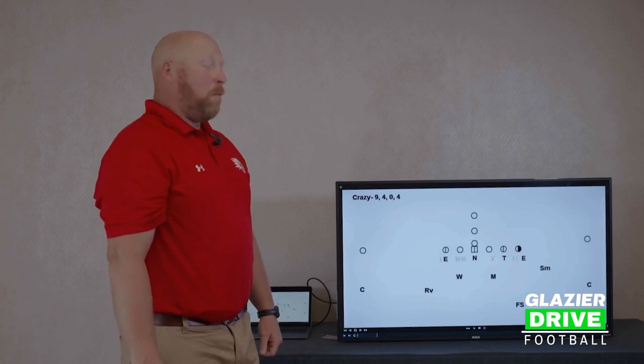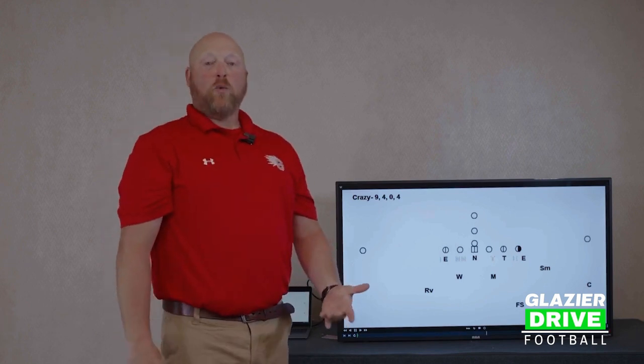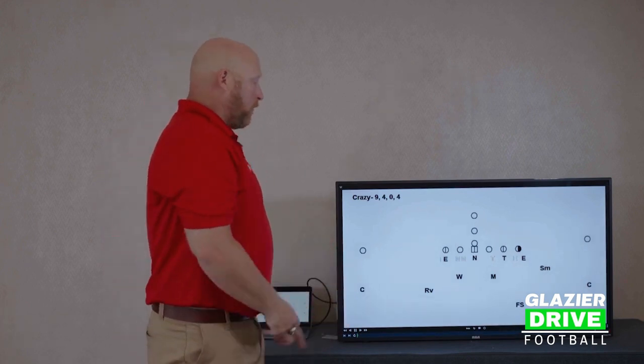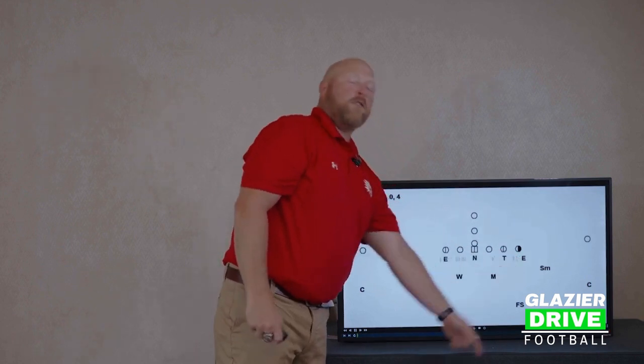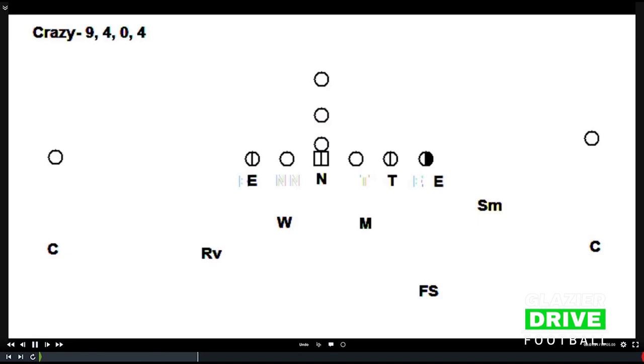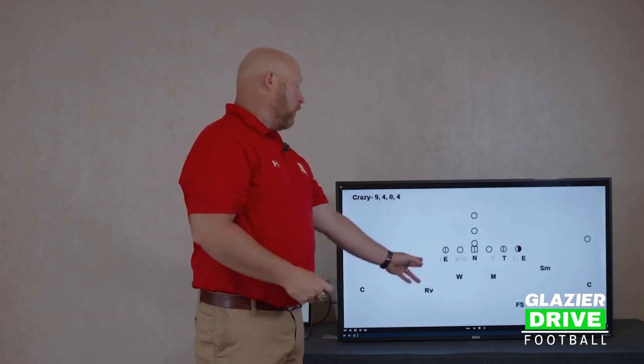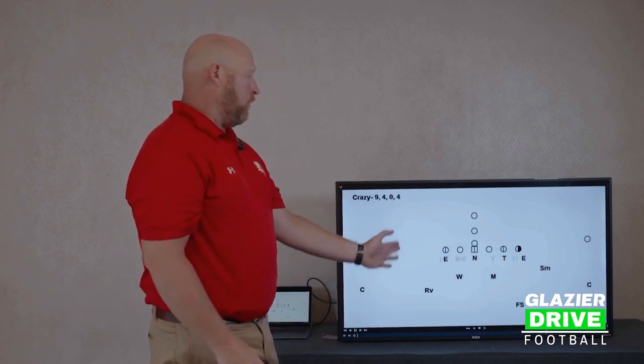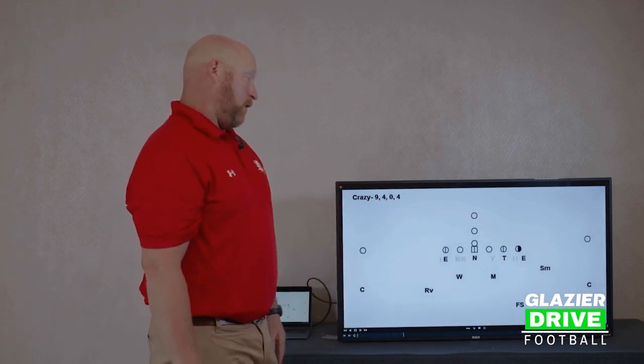We might utilize a sub package that we call heavy or pig, and insert at this end spot an extra defensive lineman or a thicker linebacker whose main concern is to play through the tight end and control him as an anchor point so that he can't easily release down into the inside linebackers. With our modern approach, we use knockback technique when we're in the odd front to control the tackle, the center, and the tight ends.